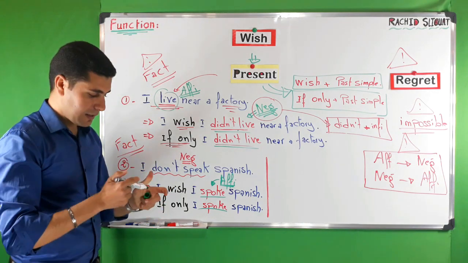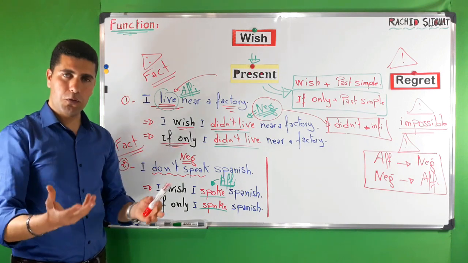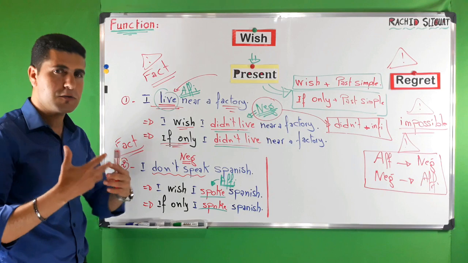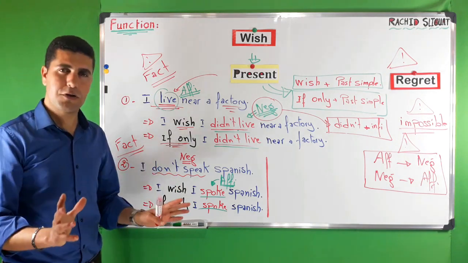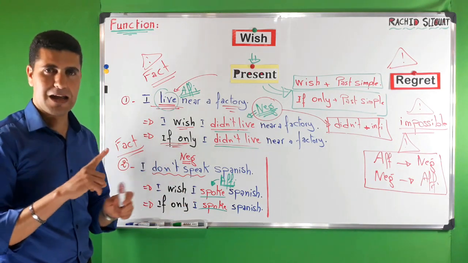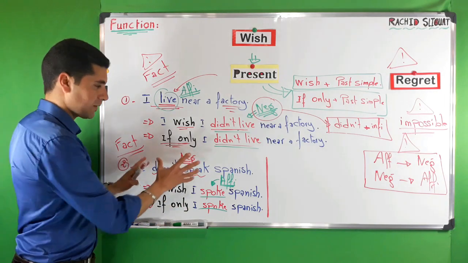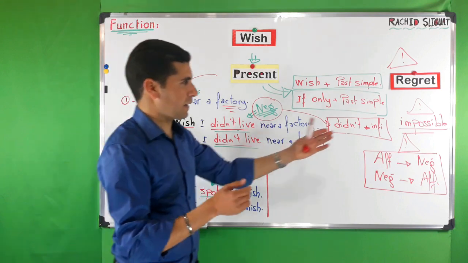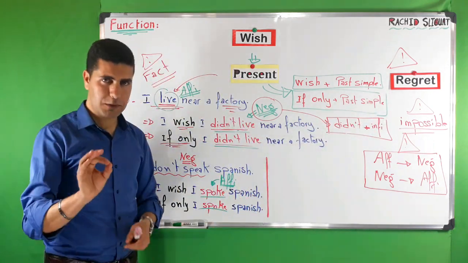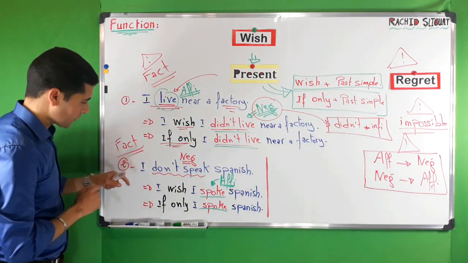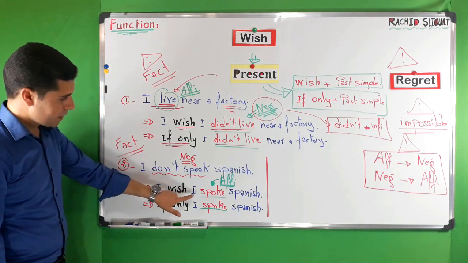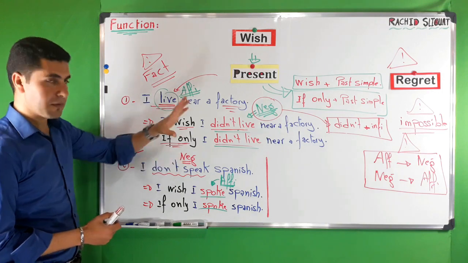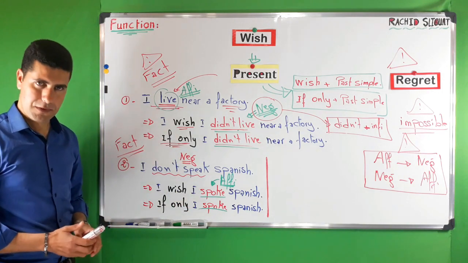The fact is negative. Now if you say, if only I spoke Spanish or I wish I spoke Spanish, can you change the fact that you don't speak Spanish? No, you cannot change this fact. Here you are just expressing a wish or to a far extent a regret, okay? So this is, for example, number 2, just remember, okay, wish plus past simple. As you can see here, if the fact is negative, in the wish it becomes affirmative, okay?